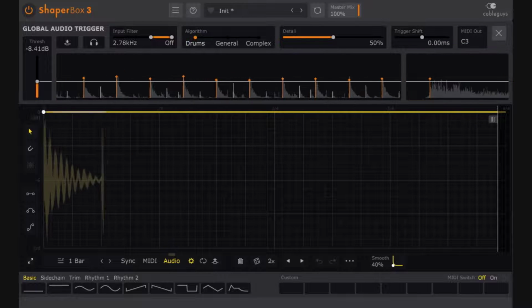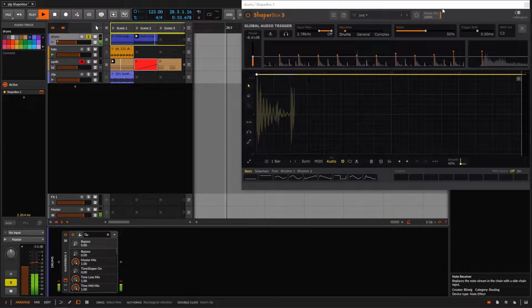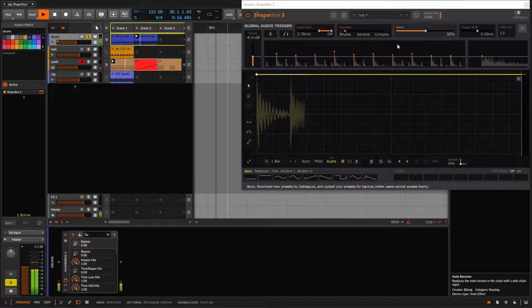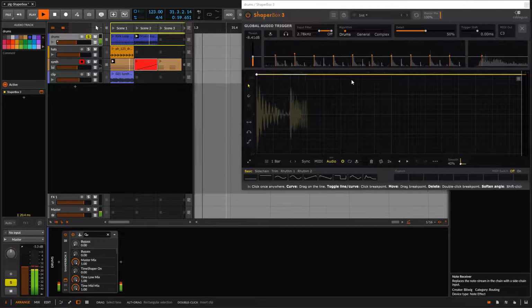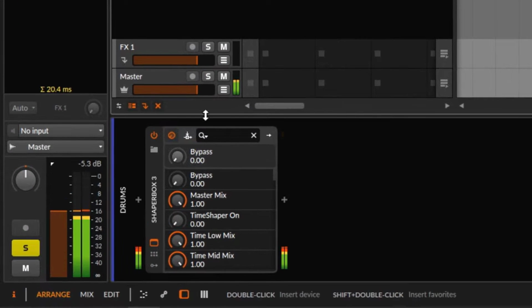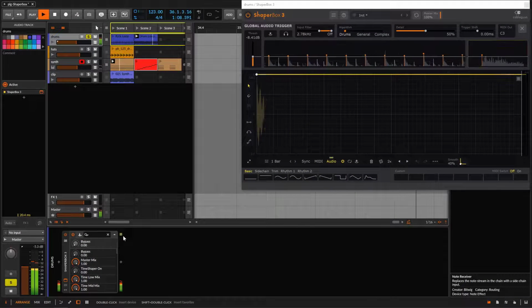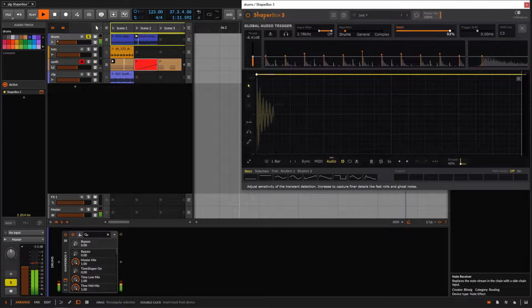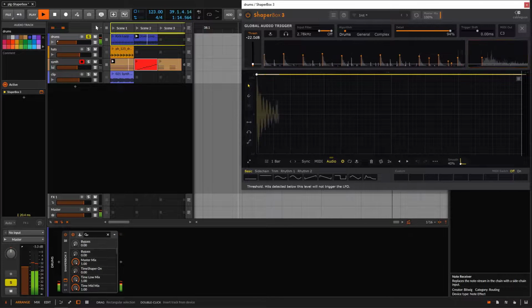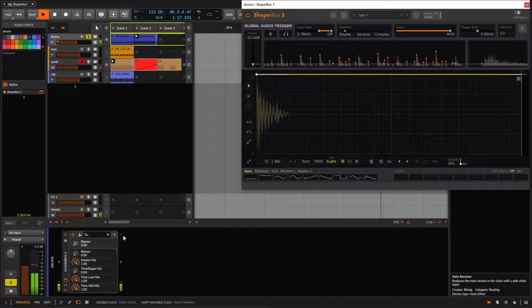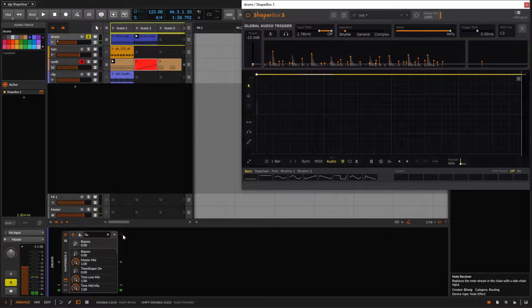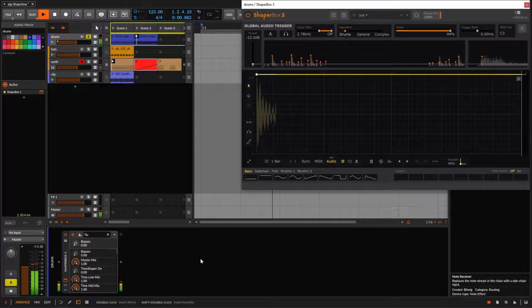Now, I'm using Bitwig. On Bitwig, this is a cool DAW, it can detect that this plugin is outputting MIDI, and it does it on the same track. If I show you the same track with the drums, we can see right here the MIDI trigger. And if I just go crazy and select more transients to trigger, it's going to be triggering more. So we can really see the trigger right here. This is something you can do on Bitwig, you can listen for audio and MIDI on the same track. Something pretty unique to Bitwig. You can still do it on other DAWs, but right here it's very simple.